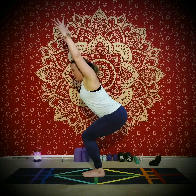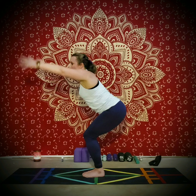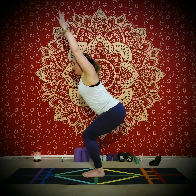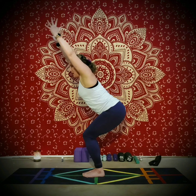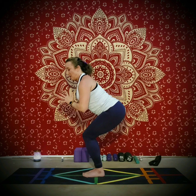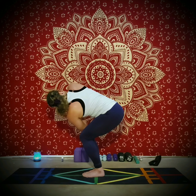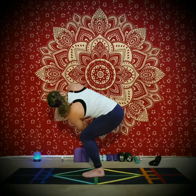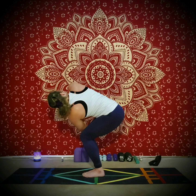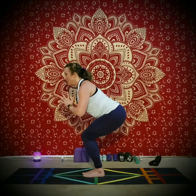Come into chair. Squeeze those legs together, squeeze your glutes together. Come into prayer squat. Now we're going to do revolved chair. Take that left elbow, hook it to the side of the right knee. Twist. Come back to the chair.